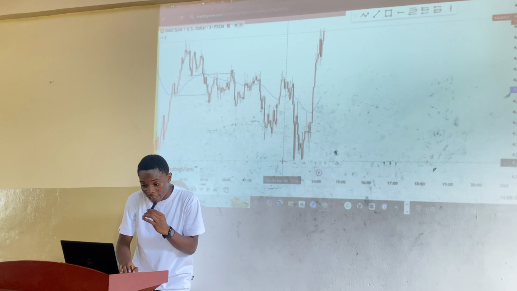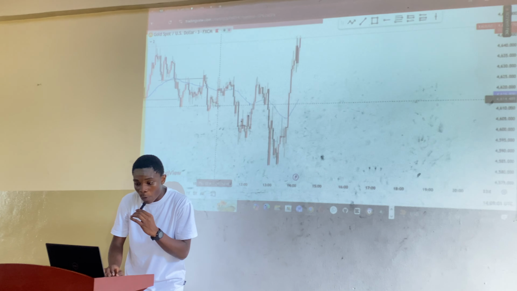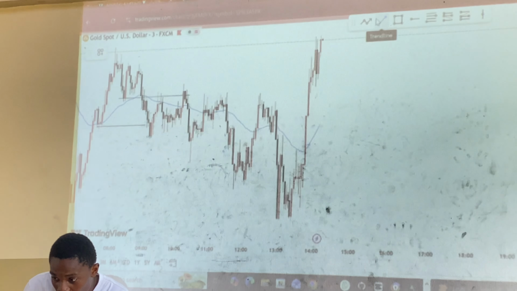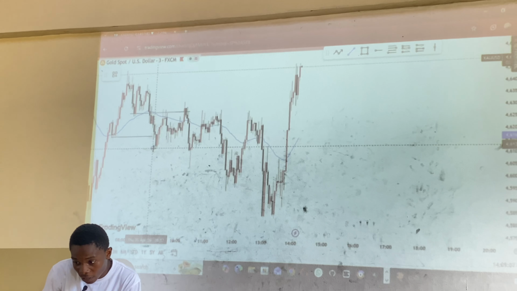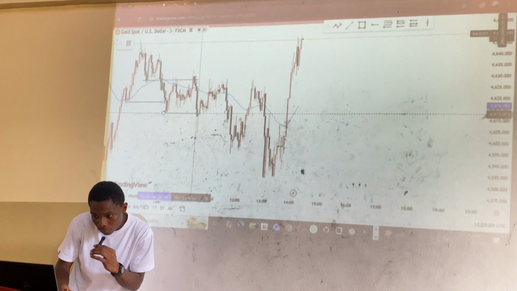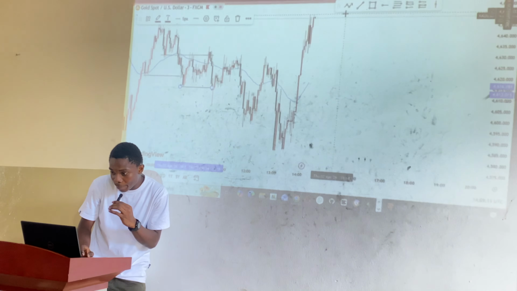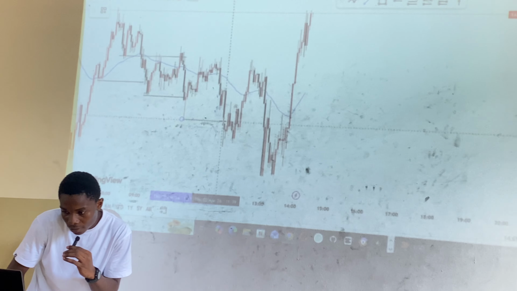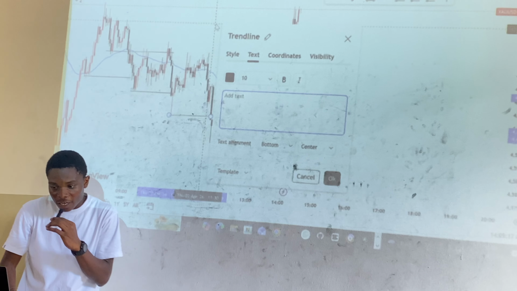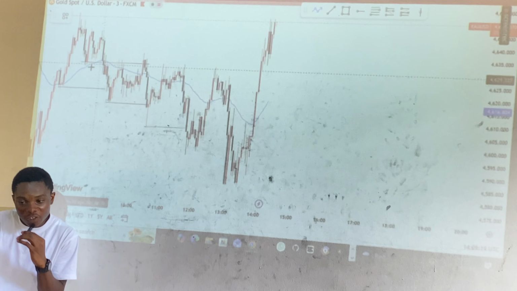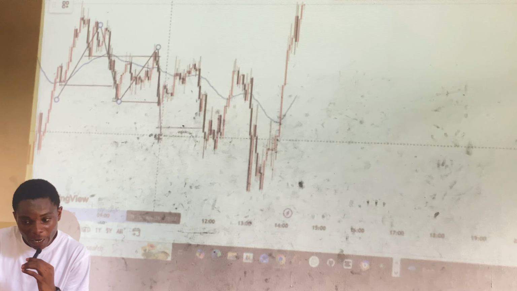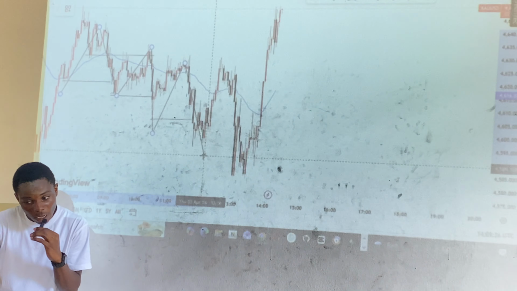If you know your directional bias, that okay, now we are bearish, look at it closely. Price took out this low. Price took out this low. Price took out this low. And price came to take out this low again. You see, price came to take out this low. So as you know, we have not changed. We are moving to the downside. Price is just taking out lows.